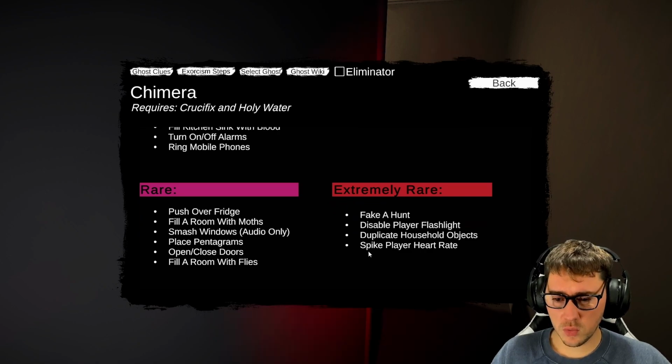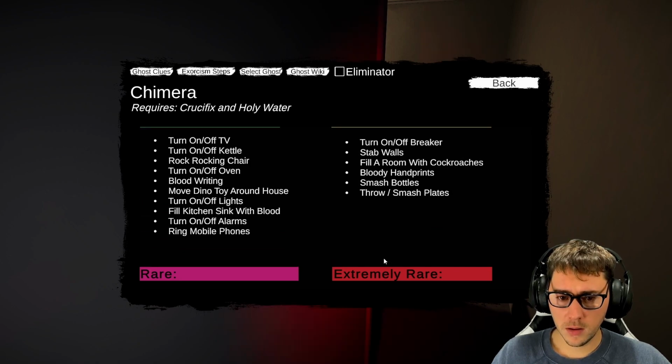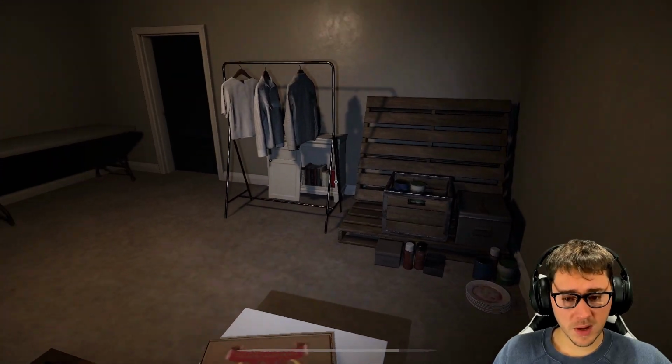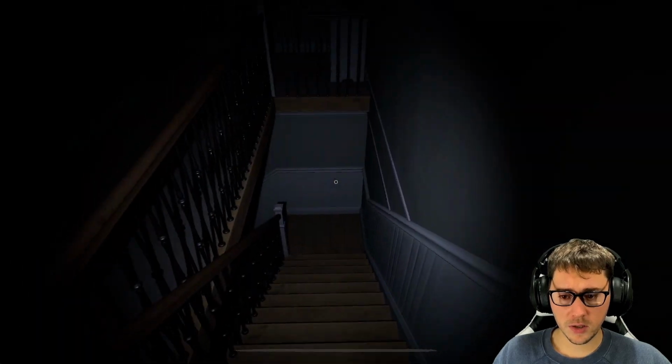We did have smashed walls. Now, this guy does not have smashed walls. Turn off the breaker. Doesn't have smashed walls. Okay. So, by the looks of it, we've only got three interactions, right? Am I just going crazy?